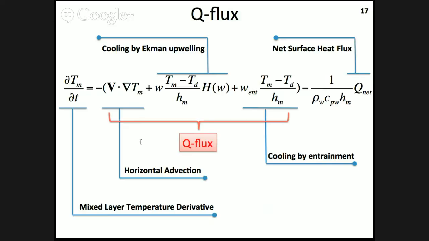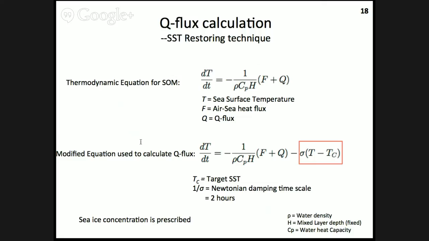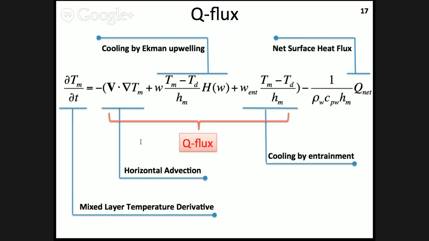You see that Q-flux consists of velocity, and ocean velocity is affected by the atmosphere, and also the upwelling is affected by the atmosphere. So Q-flux is actually an interactive term. But here in the slab ocean model, because there's no such interaction, the Q-flux is prescribed in the slab ocean model. And since I want to mimic the fully coupled model, the Q-flux must represent precisely this term in the fully coupled model.